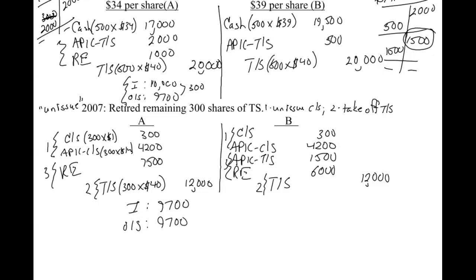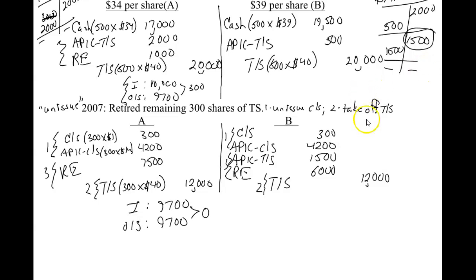Now look, we retired 300 shares, but we did not put them back in the hands of the shareholders. We just put them back into our authorized pool of shares. All right, so sometimes students want to subtract the 300 from outstanding, but remember, we have no treasury stock left, so these numbers have to be the same.